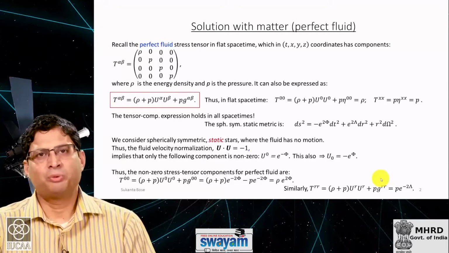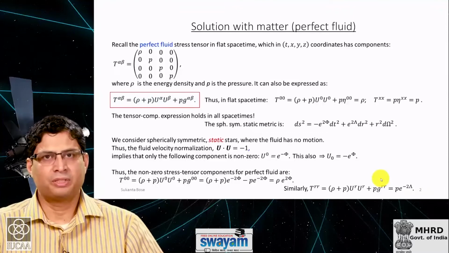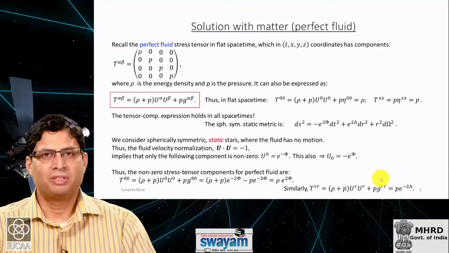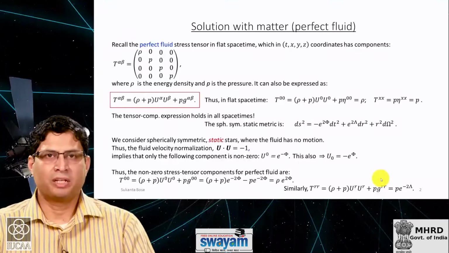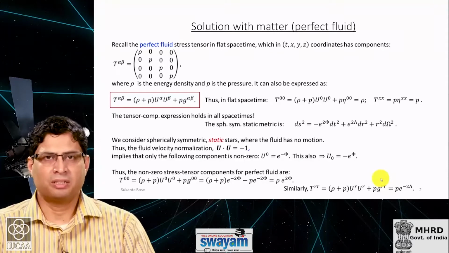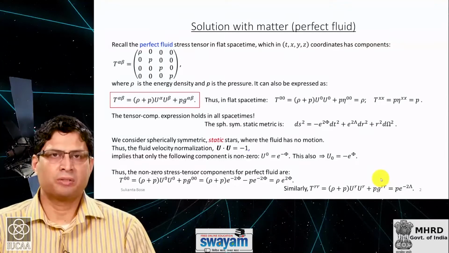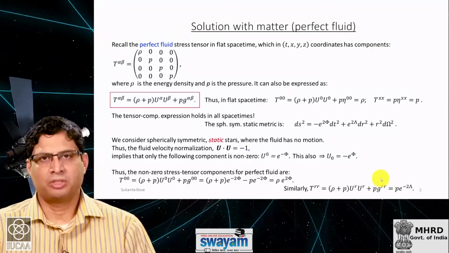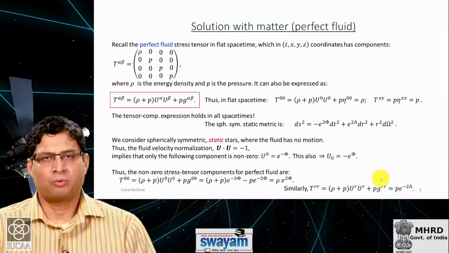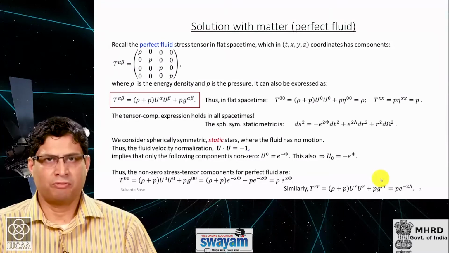It turns out that even if you keep the fluid stress tensor simple, like that of a perfect fluid, the equations are interesting enough, or complicated enough, that it takes some time to go through the math. So, we will use that as an example. But perfect fluid is still a very relevant fluid because there are distributions in the universe that are well described by this stress tensor to a good degree of approximation.